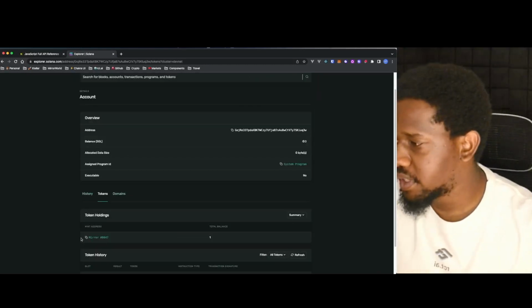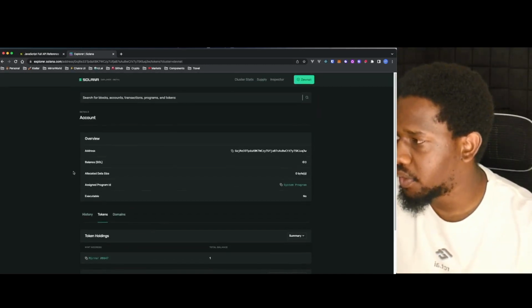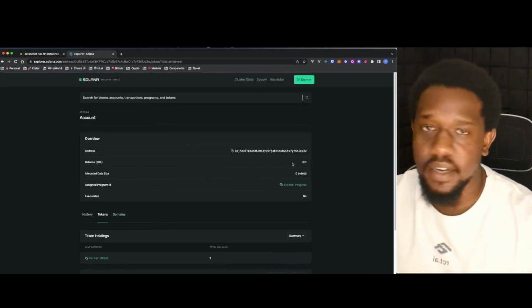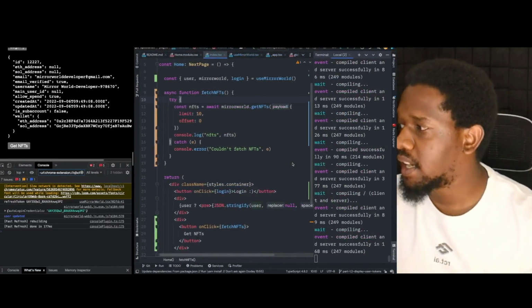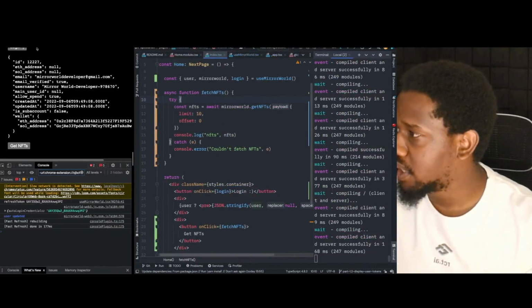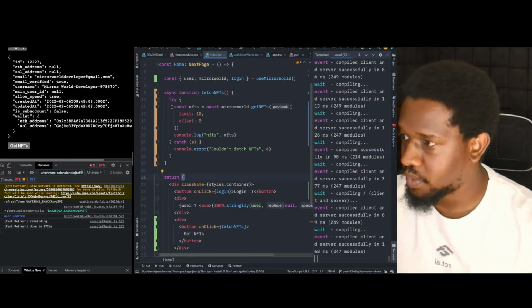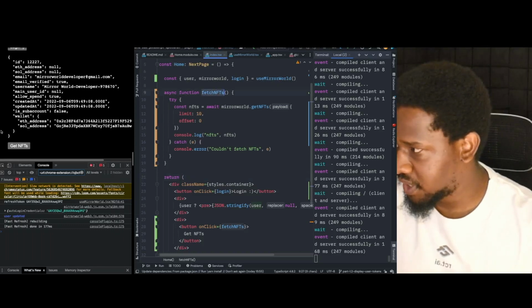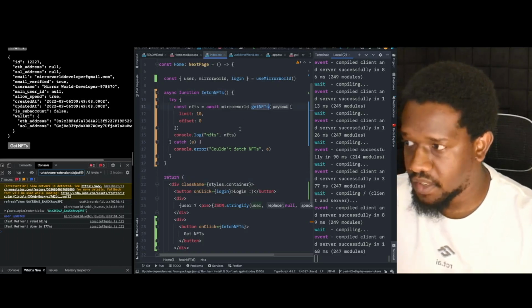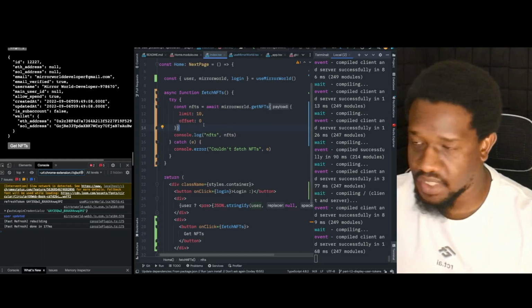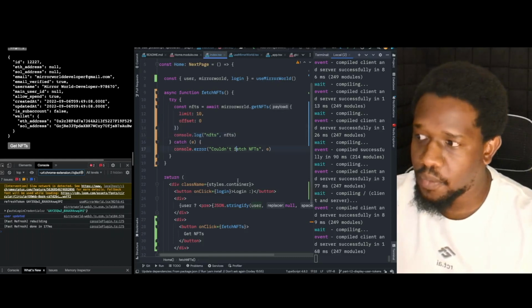Now we can see that the NFT is displayed here on the Explorer in our wallet address, and we should be able to fetch it inside our application now that we transferred it into our wallet. Just to go over that really quickly, here we click the fetch NFTs button. This should invoke the get NFTs method and return the 10 NFTs inside the wallet.